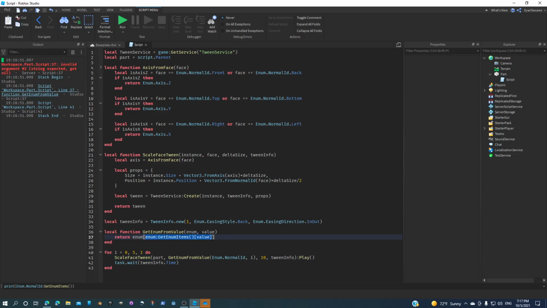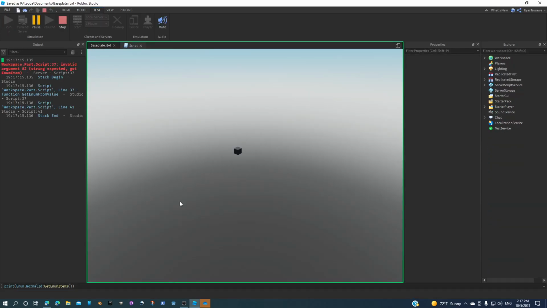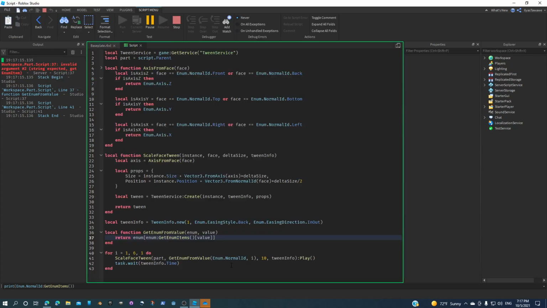So that got nil for some reason. That's weird. Oh yeah, I know why. Because right now we're working with an array, so we should start from 1 and then go to 6, basically. Let's play. Oh god. String expected, got enum item.